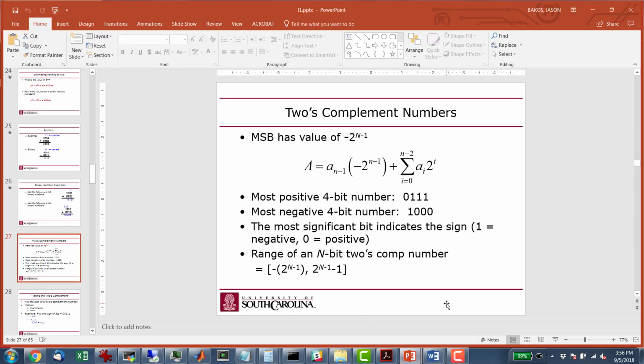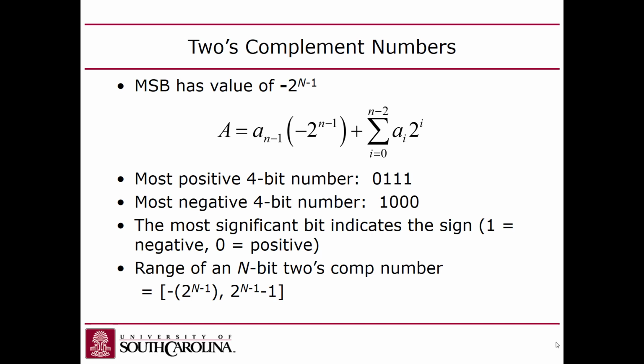So I think last time we started with 2's complement. I mentioned that to take the 2's complement of a number, you invert all the bits and you add 1. And that will change the sign of the number. So if it was negative originally, it will become positive. And if it was positive, it'll be negative. 2's complement numbers allow you to do arithmetic on them natively without any special tricks.